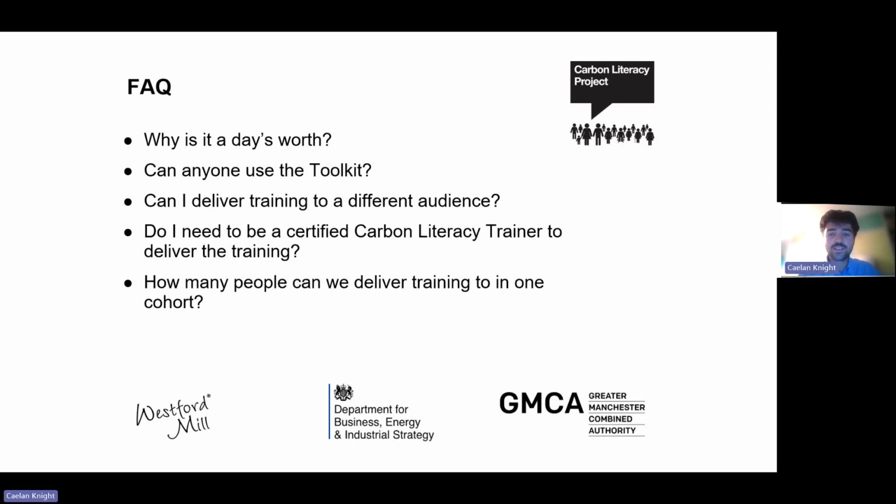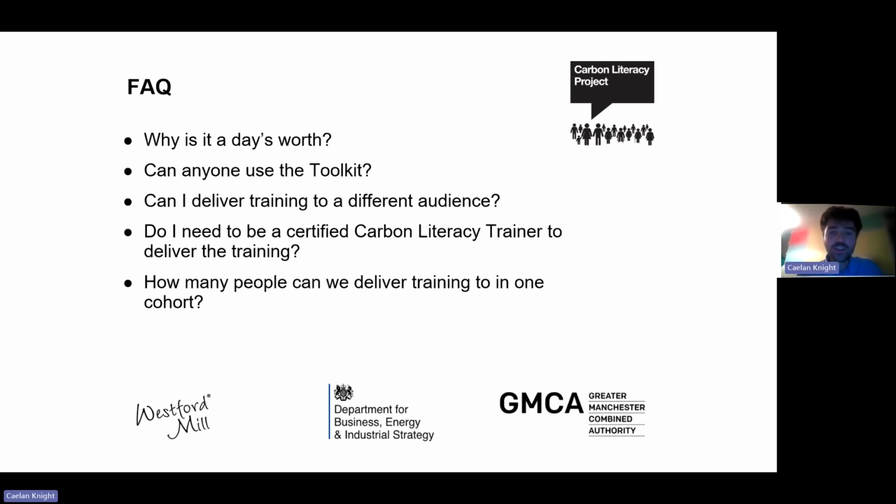Only learners who have completed a day's worth of approved carbon literacy training and met the accreditation requirements can be certified as carbon literate. So as I mentioned at the start, to really call someone carbon literate, you've learned about climate change at a broad level, but then you've made it very specific to what someone does at a community council, and that really does take time. And to give them that motivation and the ability to reduce emissions, again, it takes a full day.